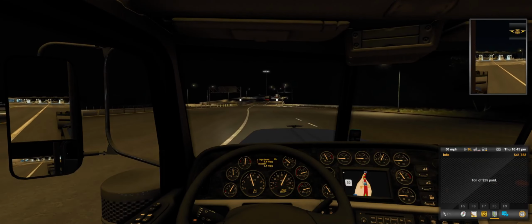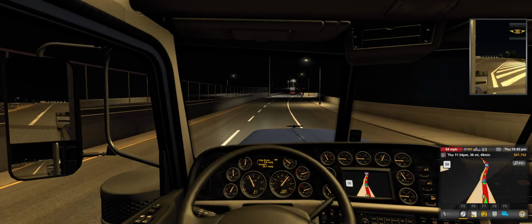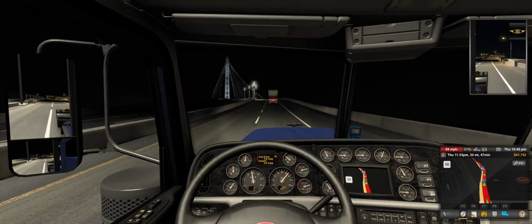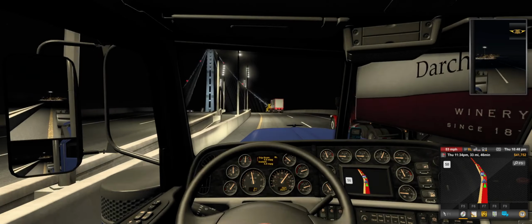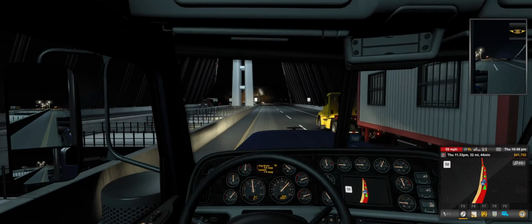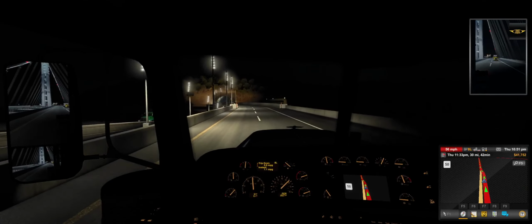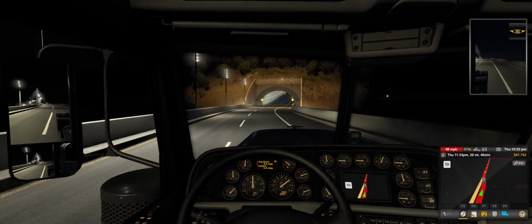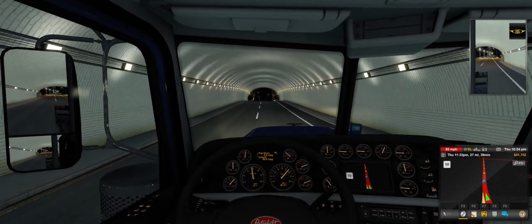We should be able to pass straight through here via the e-toll. There we go. Let's just get our speed up a bit here. To the left we go. Past these guys, because we've got more than enough power to get past them since we're bobtailing. If I keep within 5 miles per hour of the allocated speed limit, I will not get any fines, so we'll try to keep it that way. There we go.